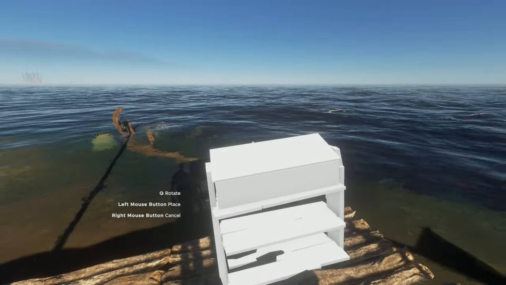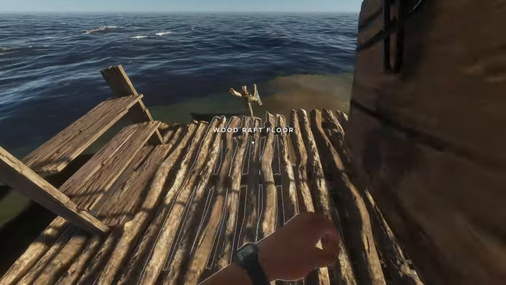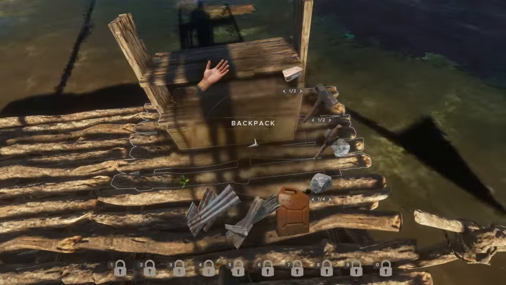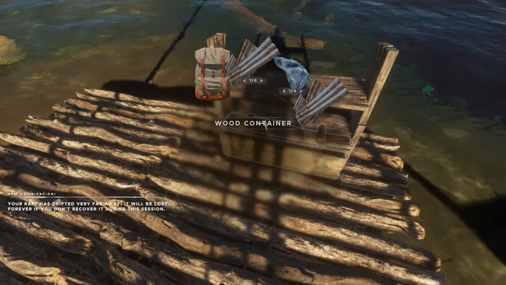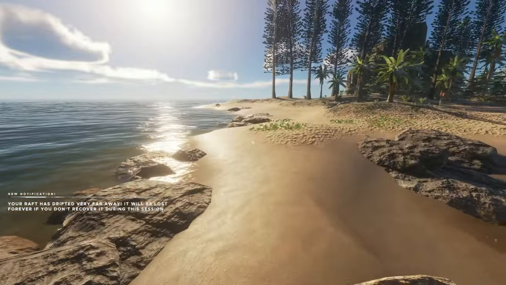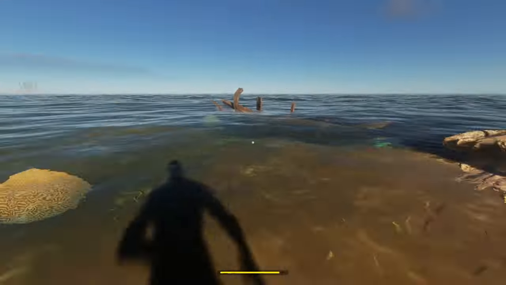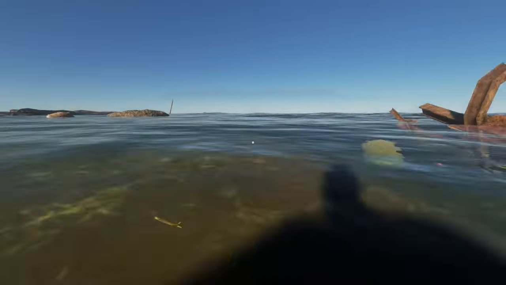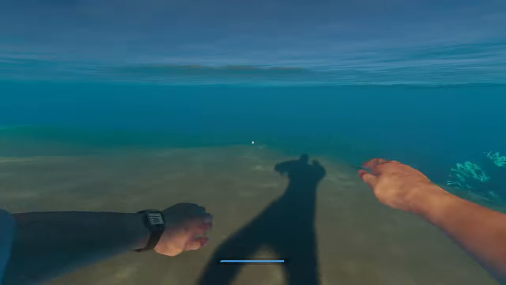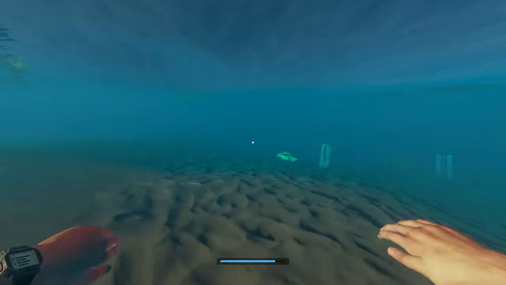Now I can attach. Let's do it on this side. Bam! And if we grab that, attach. Beautiful! This is perfect. Now I can go and get another crate for storage. I think we're just going to have to expand the raft as well, right? To level up.